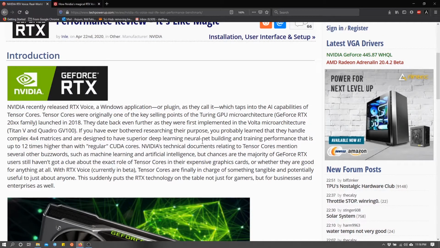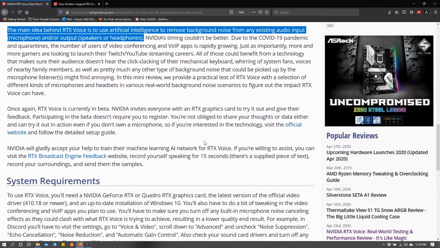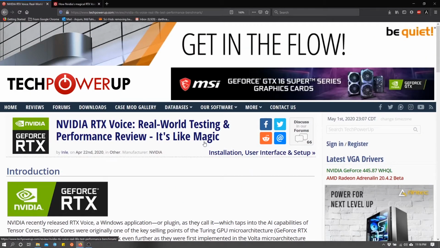But we're going to see how we can use your existing graphics card to utilize this technology. And today, in our case, I have an Nvidia GTX 1050 Ti in my laptop, and I'm going to show you how to use this 1050 Ti with the RTX noise cancelling app.